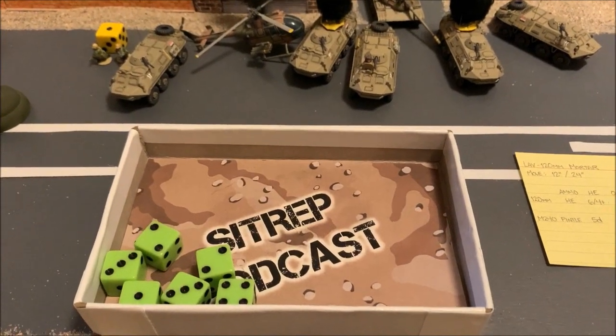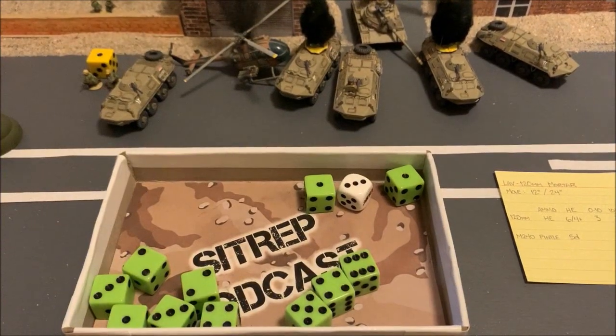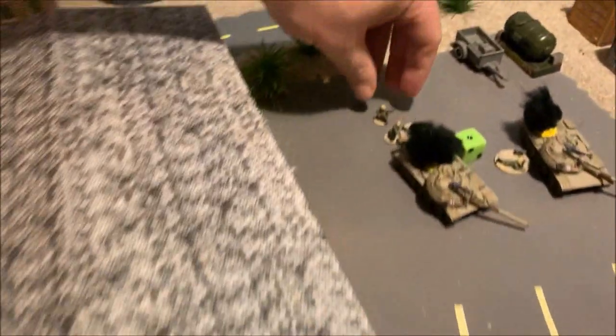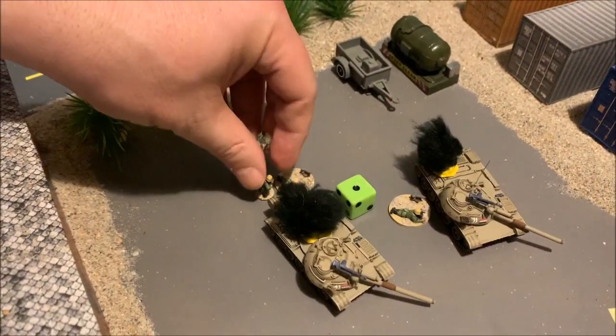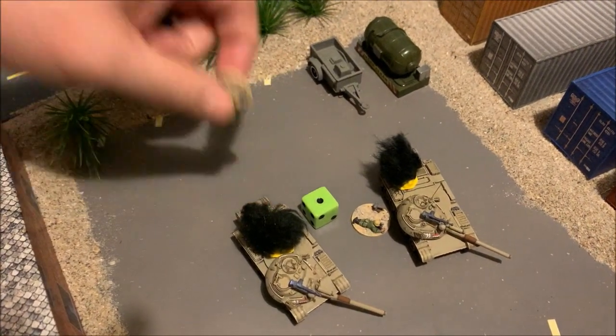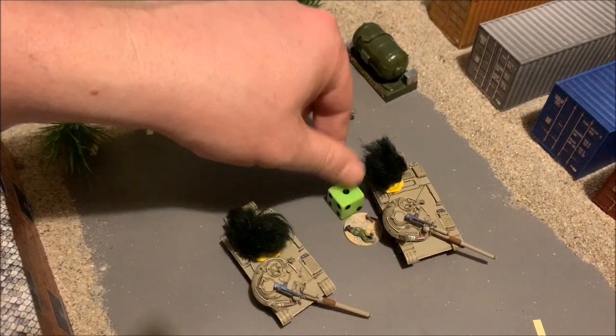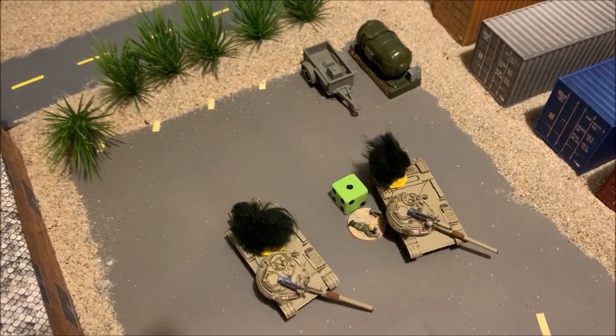6 hits, cover saves, because the Iraqis are hiding under tanks, we're going to give them hardened cover. 4-ups. So they missed 3 of the saves. That's going to be 3 kills. That's the squad leader down. That's the other assistant down. And now I have no choice, I have to knock out one of the SAGRs. And that last SAGR is going to be out of gas because of the last man standing. So cool. We shut down those SAGRs after all.